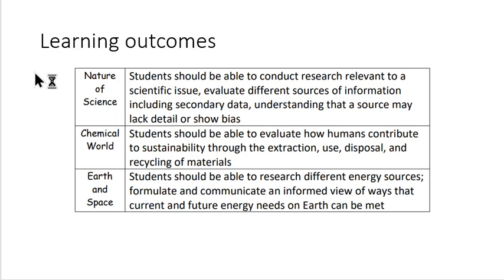So the learning outcomes for this lesson. We're mainly going to focus on this learning outcome here. Students should be able to conduct research relevant to a scientific issue, evaluate different sources of information, including secondary data, understanding that a source may lack detail or show bias. So this is the main learning outcome that we're going to focus on.